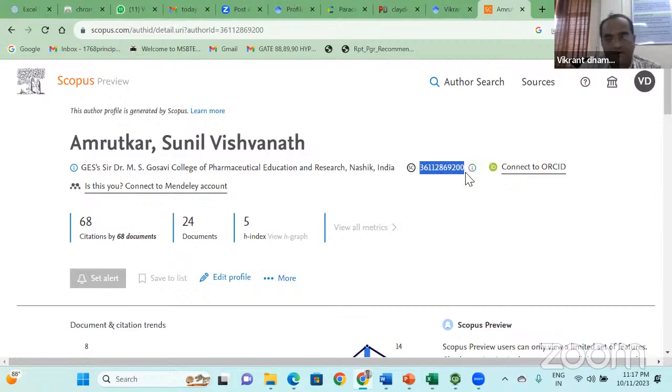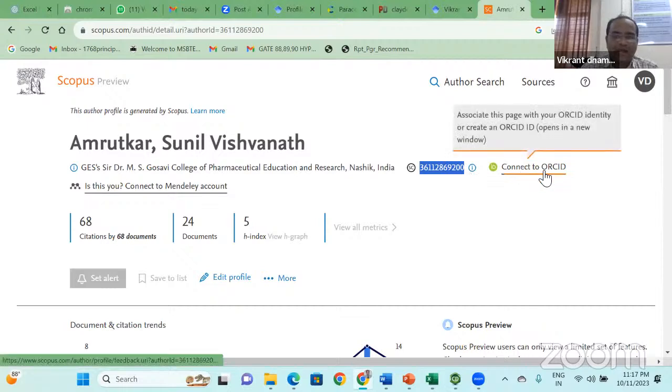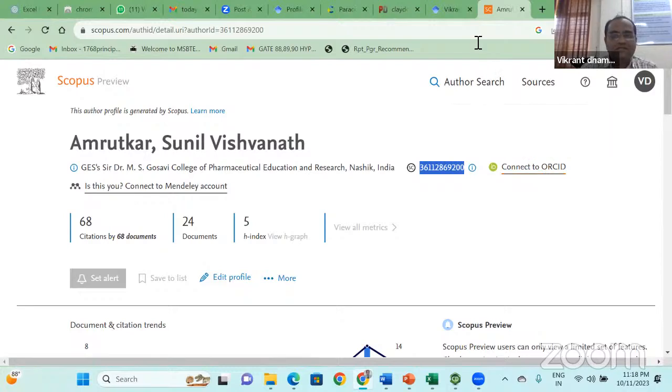When you write your CV, you need to have a Scopus ID. The researcher should have a Scopus ID, and also an ORCID ID. I think he has not connected an ORCID ID. You can make an ORCID ID by simply typing in Google. It also connects all the papers which you have published, like you can see in Google Scholar, similarly you can see in ORCID. So ORCID ID, Scopus ID, and Web of Science ID are some IDs you require in your CV when you are a researcher. So this is how you can use Scopus to search an author.